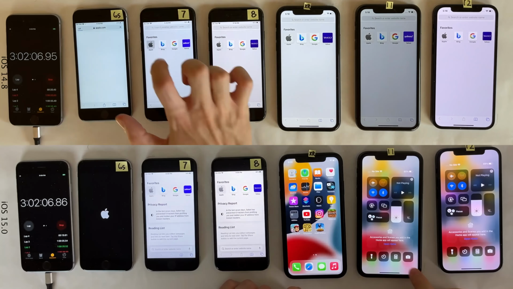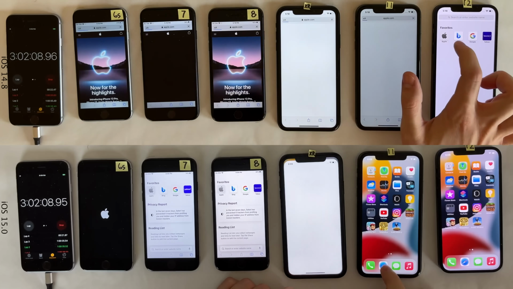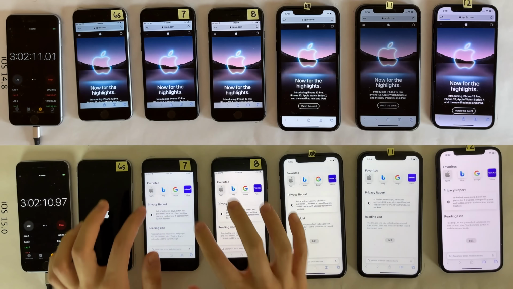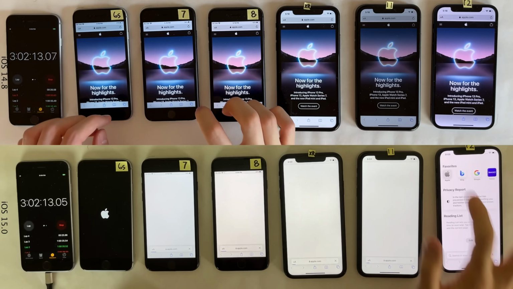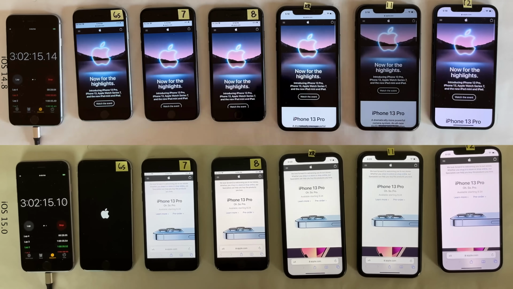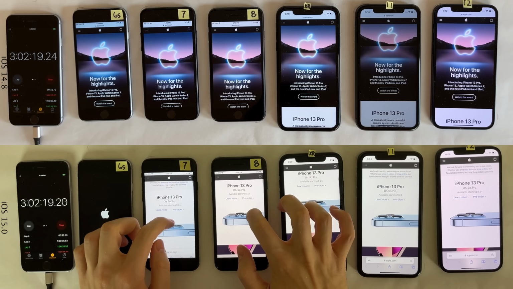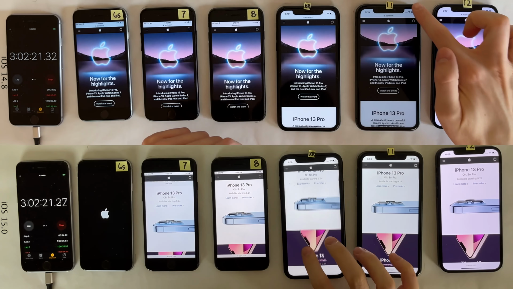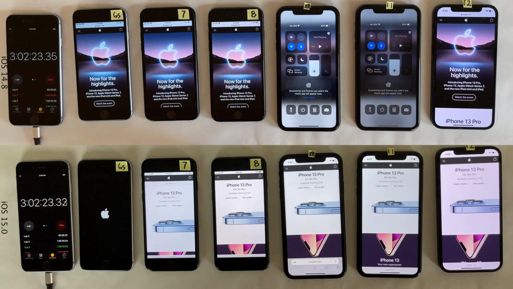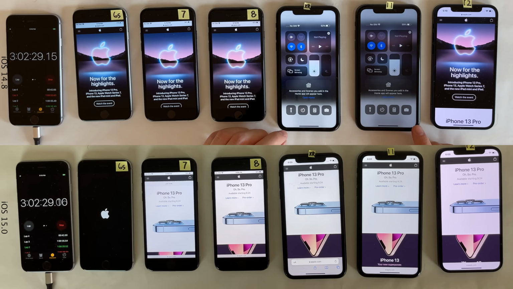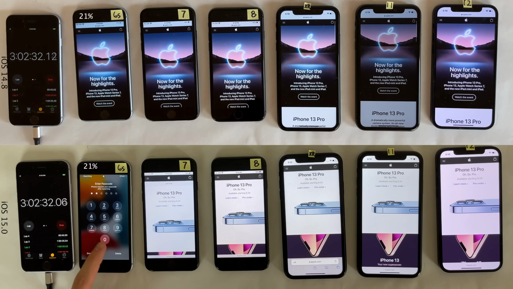So we're going to go ahead and hard reset the iPhone 6S to get it back up and running in the test. So while we reboot the 6S on iOS 15, we're going to move on to 1 hour of web browsing. So we're going to be loading new web pages and scrolling through web pages on apple.com for the first 30 minutes and theverge.com for the second 30 minutes. And you can see when the 6S on 15 comes back up, it's showing at 21%.